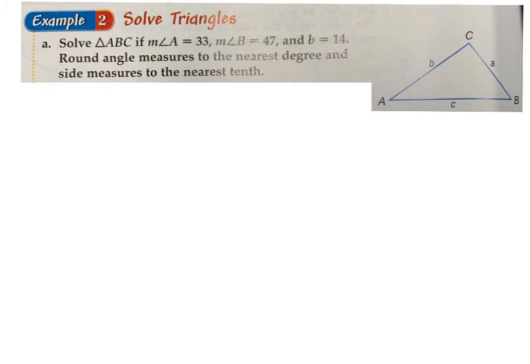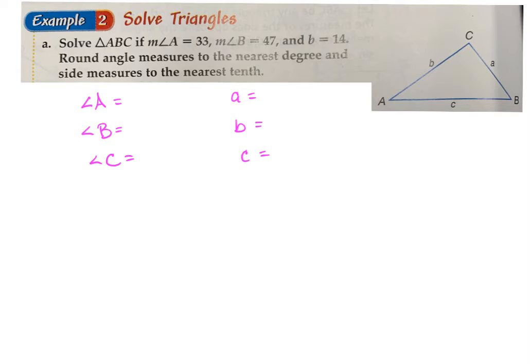All right, solving a triangle. What does it mean to solve a triangle? When they say solve a triangle, it means they want every single side measurement and every single angle measurement, all right? So when you solve a triangle, no matter what they've given you, this is what I want it to look like on your paper. This is triangle ABC. So I want you to say angle A, angle B, angle C, and then side A, side B, side C, okay? This is what I want it to look like.